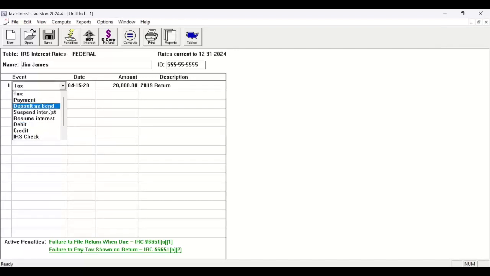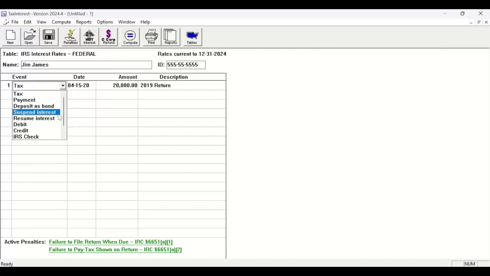And some less common events: deposit as a bond. This event stops the accrual of interest on a corresponding amount of tax, much like a payment event. It may subsequently be used to pay the disputed liability. Now, the amount of a deposit in excess of any tax amount will not accrue interest in tax interest. Under the current code, however, there are circumstances that enable the cash bond to become interest-bearing if it is attributable to a disputed amount.